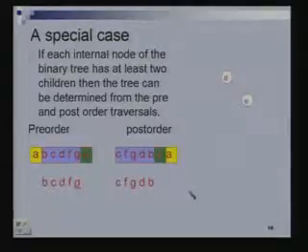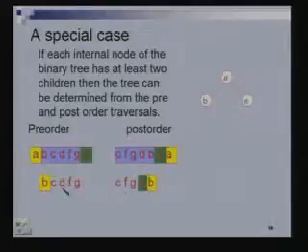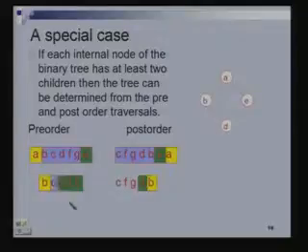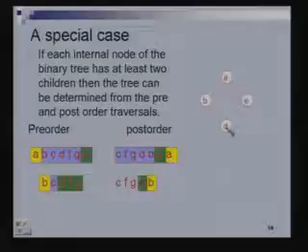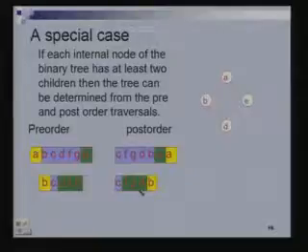So once again, I know now that the root is B, I draw out the root. Now what do I know about the right child of B? It's D. I see where D is here. I draw D as the right child. Everything that follows D in the pre-order traversal has to be in the right subtree. Why? Because in the right subtree, when I did a pre-order traversal, I would have first visited D and only then the other elements. So D, F, G form the right subtree, and C forms the left subtree. The left subtree has only one element, so that is what I am going to do here also.